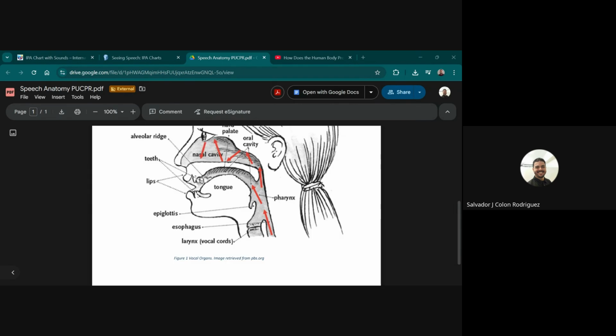I know for me, although I love this, it's kind of nasty. So you're going to see, or feel, I should say, air coming out of your nasal cavity. But also you will have air going out of your mouth. And that air will do the same thing. It will start to interact with all of the elements that you have inside of your mouth, causing obstructions. And those obstructions will produce sounds.